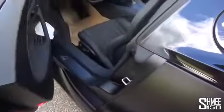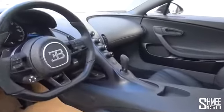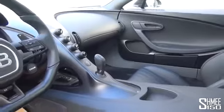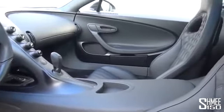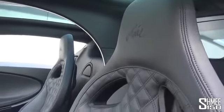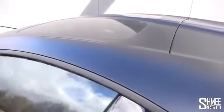If we take a quick look at the interior, continuing the theme inside here, it is also very black and menacing and stealthy. You'll notice on the steering wheel, the satin carbon over the top of the steering wheel, the shifter and the central anodized toggles and control panels, all completing the same look, as well as the Noir embroidery up on the headrest and the top of the seat belts, all very much on theme and very cool inside. So a special edition celebrating the completion of half of the build run of the Bugatti Chirons with the Noir.